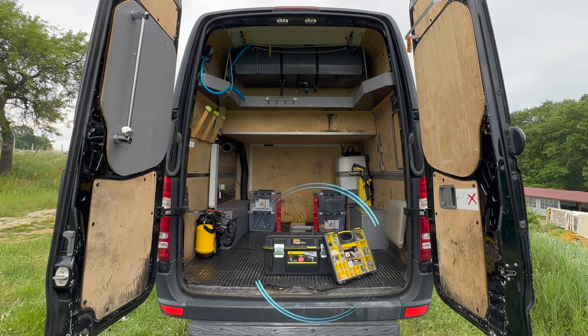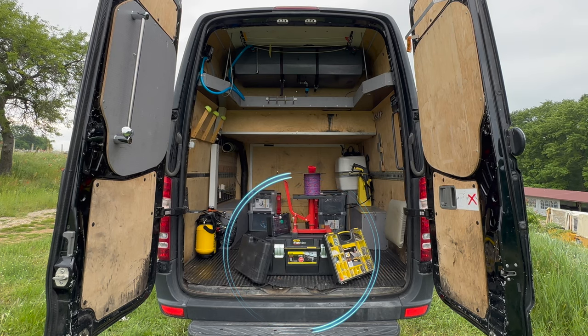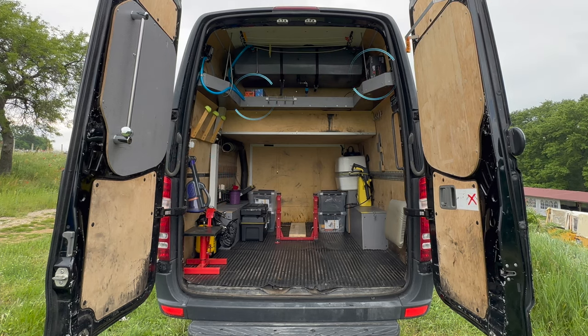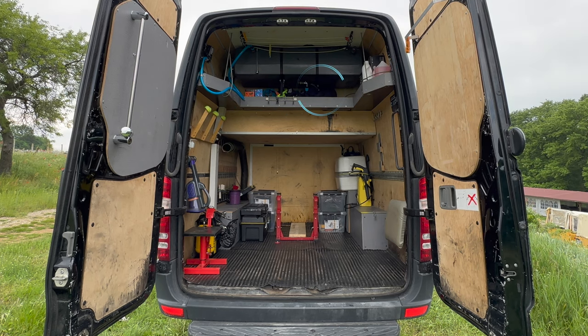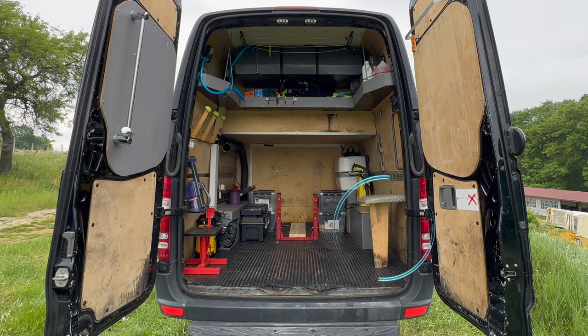What's nice about traveling with the van instead of the bike is that I can have a lot of tools with me. All survival kits should have a Hoover, and of course I have one too, charging in the back of the van. And again with the open shelves in the back as well, I love the fact that I can just put some smaller knickknacks up there. I also have this foldable seat in the back. It's nice to have, but I don't really use it much.